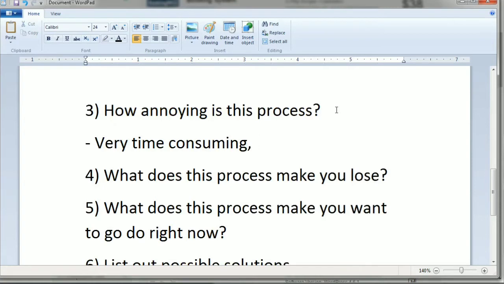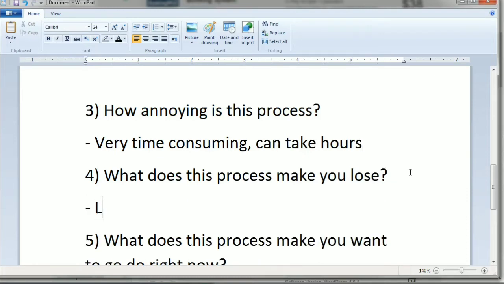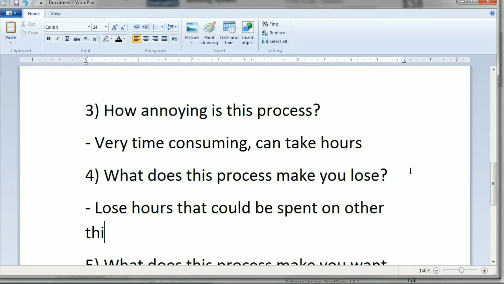If you think about just that one process, doing all that research can take hours. So what does this process make you lose? I lose hours that could be spent on other things. And that's just one article.